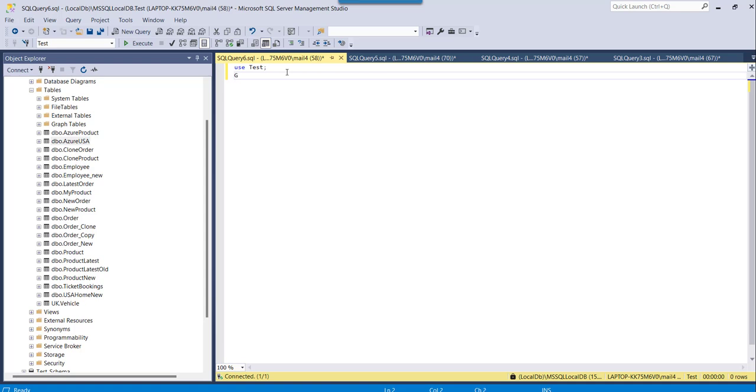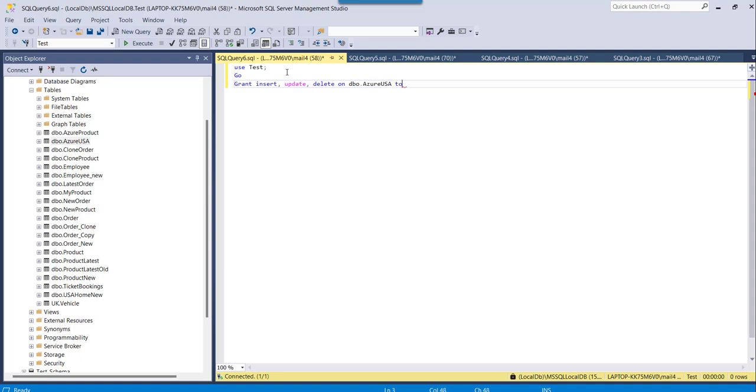Then you specify GO, and then write the grant statement: GRANT INSERT, UPDATE, DELETE on the table name, which is dbo.azure.usa.